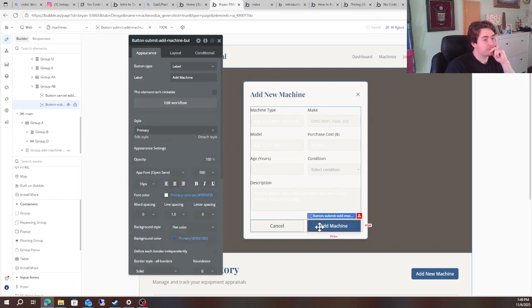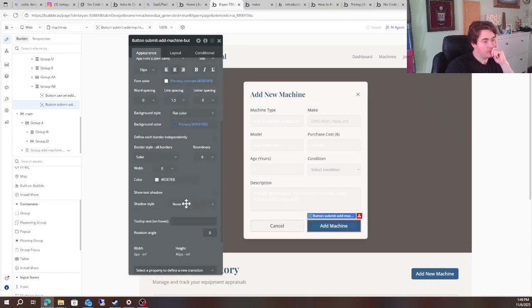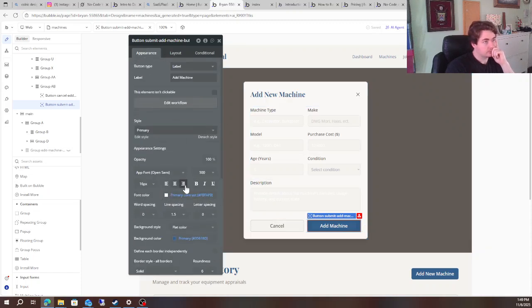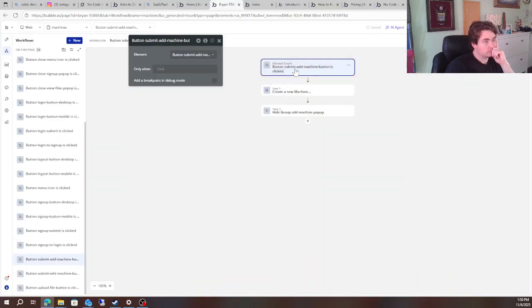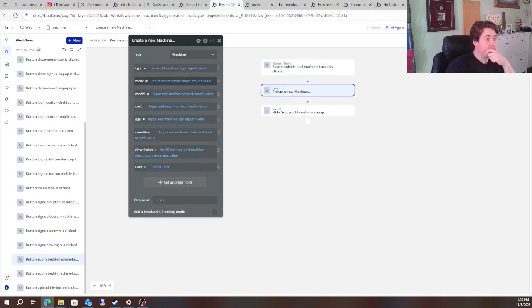It's going to be like this. So what I think happens is you fill information into these, and then when you hit the button, it initiates a workflow. Nailed it. Okay. So, yep, and it just straight up reads the values that are put in there. And it's just adding the values in as is.